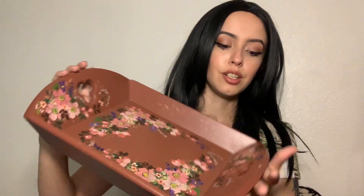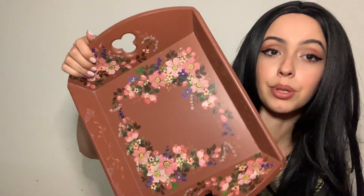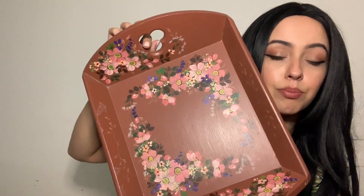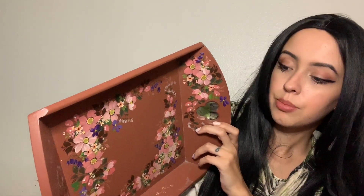The last thing I found was this really pretty serving tray. I wanted to leave the artwork alone on the sides. I don't think this is hand-painted — I think it's probably just manufactured. But I still really, really love the flowers because I'm just a floral person. I love flowers and plants but I can't keep them alive, so I have different things with flowers and plants all over my house, but not any real ones. This was $6. I'm going to leave the artwork on the sides alone, and then on the inside I think I'm going to do some really pretty light pinks, maybe some maroons. The same color palette from my femininity line, probably. Maybe put some gold leaf in there. Some resin on there.